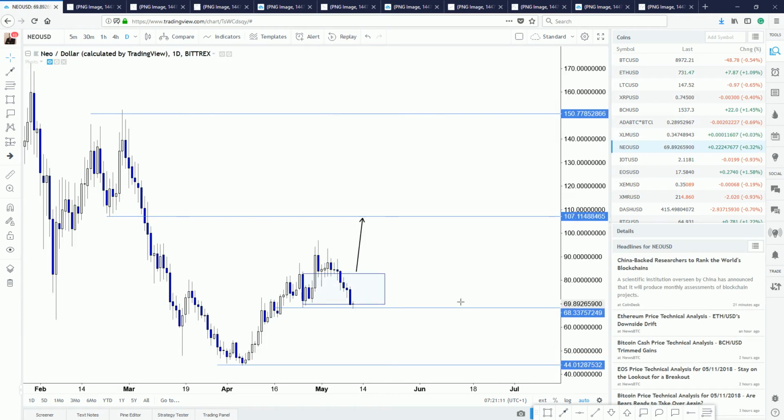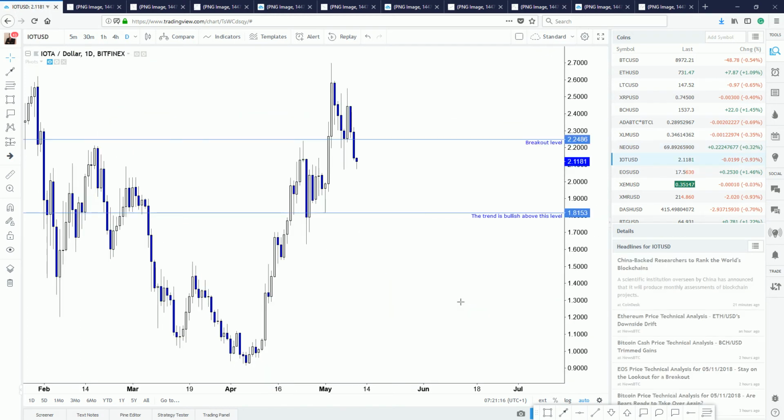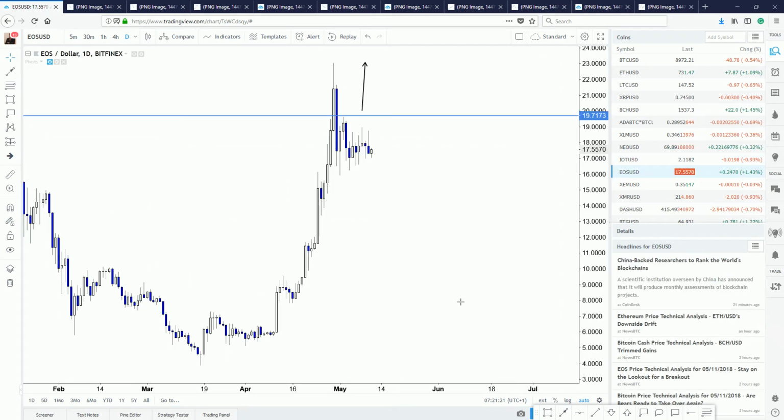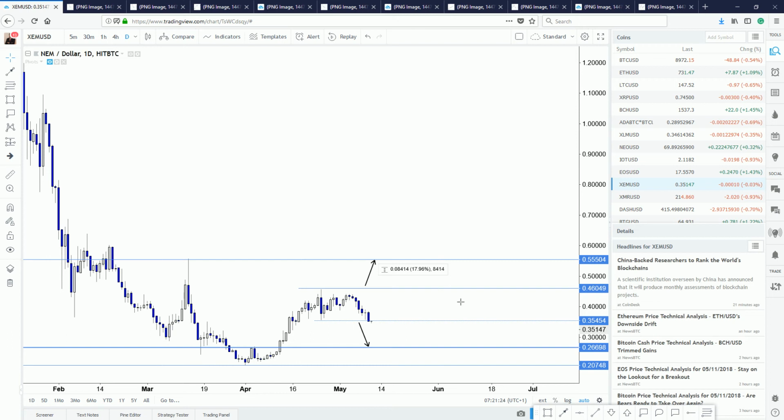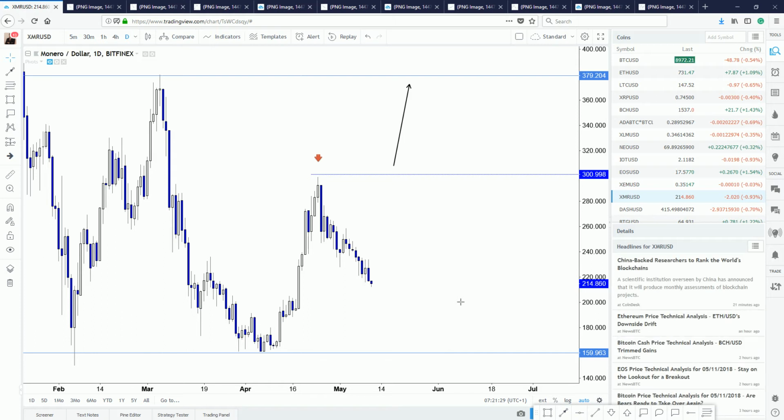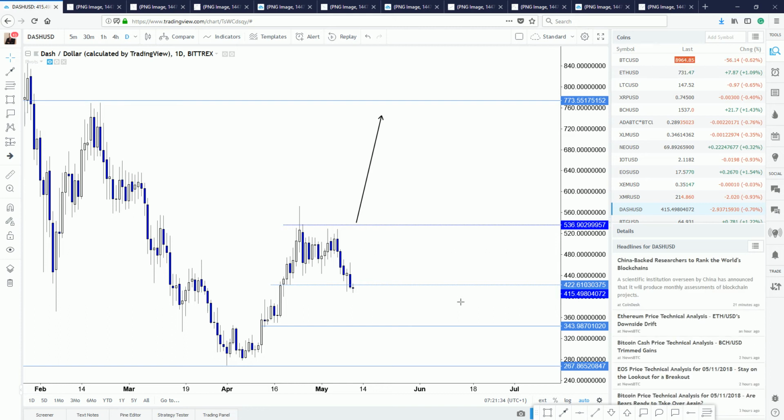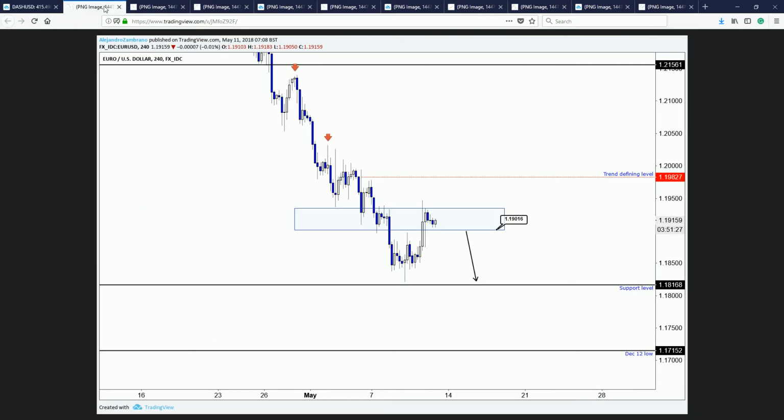And Neo, I think it slipped below its trend defining level and it's just resting above it now. And here's IOTA, which I already hold. And here's EOS, the top performer. And here is NEM, which took out a support level. So you have Ripple and NEM, and then you have Monero, which I never was bullish on. It's just sliding lower. And then you have Dash, which also slipped lower, which is one of the big coins. So out of the top coins here, you have these three that are bearish. You have four if you count Monero, whereas all the other ones are sort of struggling. So it's a tricky situation.